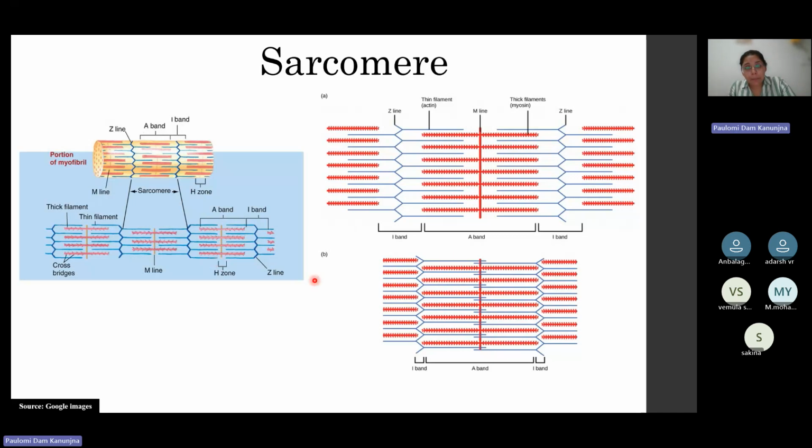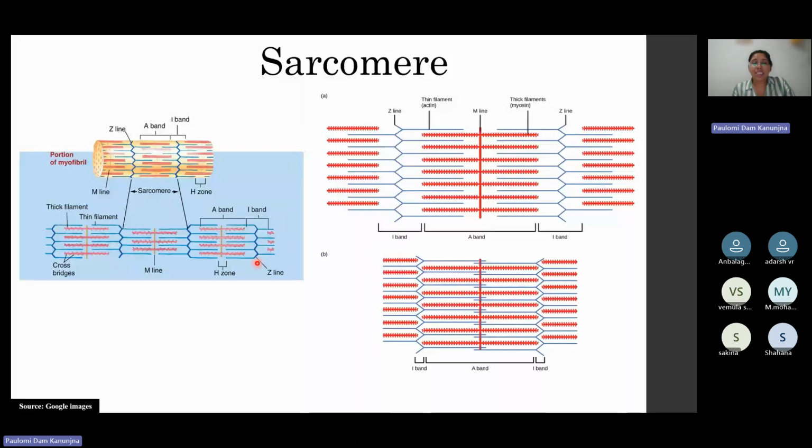Okay. Now, what is I band? I band is the opposite. I band is basically consisting only of the thin line or the actin filament. And where do you find this? You find this here, between two ends of myosin, so here thick filament and thick filament, you have I band. So you can remember it like this in terms of your arrangement. You have A band, I band, A band, I band, A band. Whenever you have A band, you have both actin and myosin. Whenever you have just I band, you have only actin.